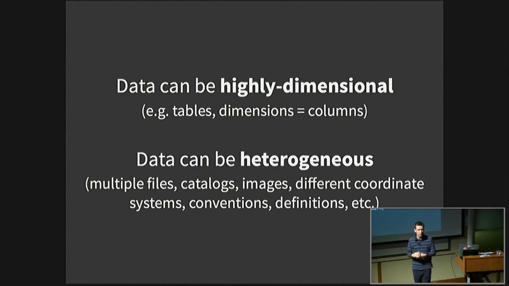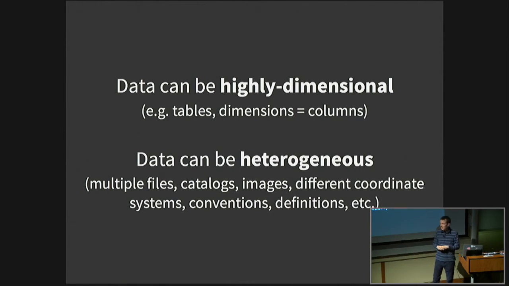Probably some files will assume some kind of magnitude system. Maybe other files will assume different ones. So we actually spend a lot of our time making those data sets uniform. And what we really want to do is to have the ability to analyze these interactively, bringing in several different data sets together. And so that's where the term GLUE comes from. The idea is you want to glue together data sets.